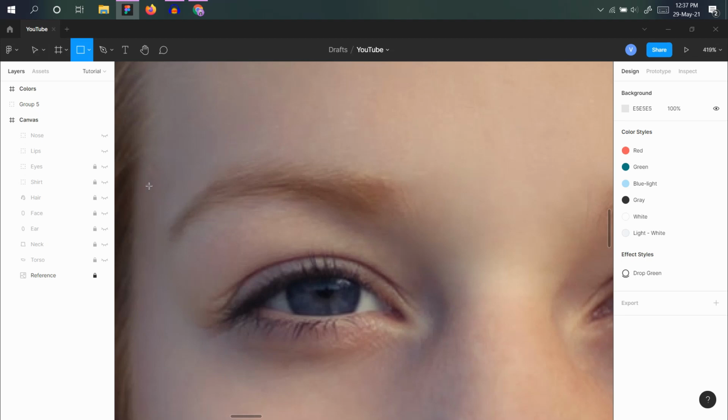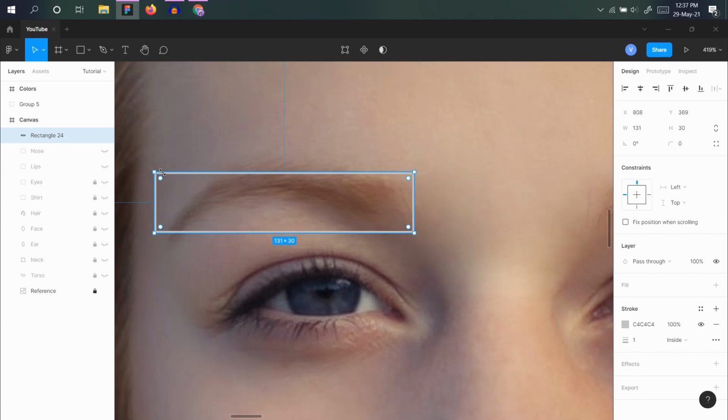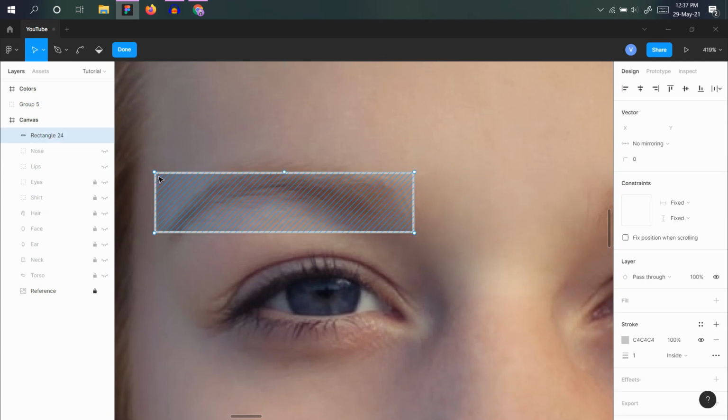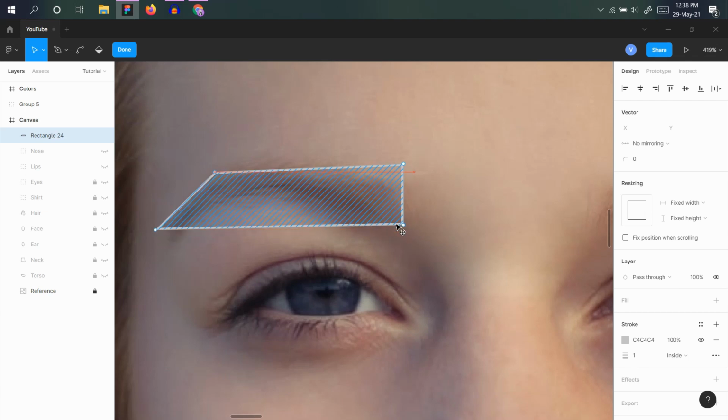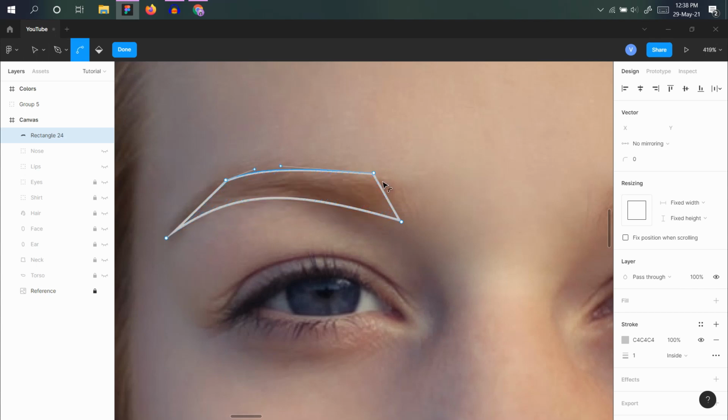We'll just use a simple rectangle. Add a rectangle, invert it to see it better. Go into edit mode. Edit the shape here, here, and here. Then use the curve tool to get in the basic shape.